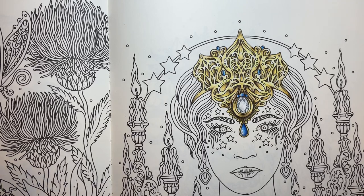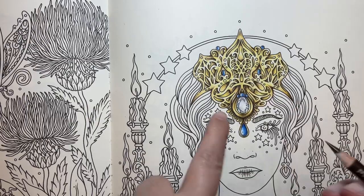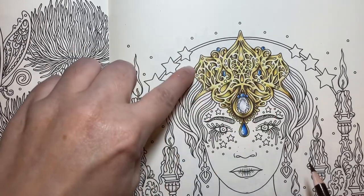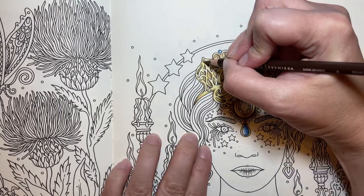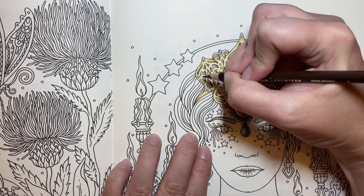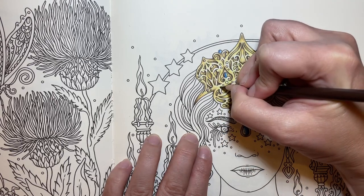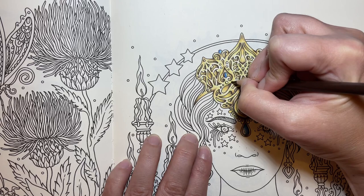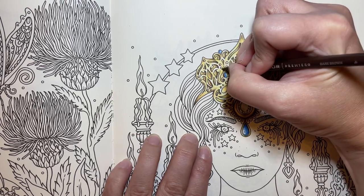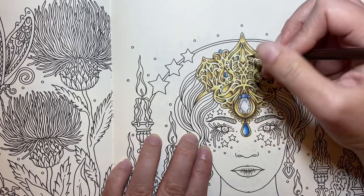I did say I think that I was going to go around some of those dots, didn't I? So I'm going to show you that really quick. Again, I'm focusing on where the light is, since the light's going to be coming in straight from the center, the dots on this side are all going to have lines on this side, and the dots on this side are all going to have lines on that side. So I'll show you kind of what I mean. I'm just going to trace a little bit of the side of that dot. And it just kind of gives it a little bit of a hint of dimension.